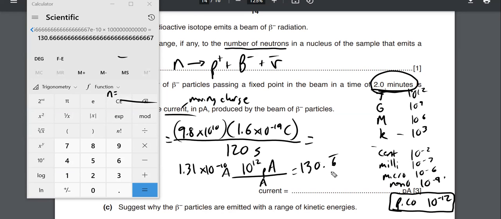So if you think about, well, I should only report my answer to two significant digits, even though this does round up to 131, you then look at that and say, okay, yeah, 130.6, that rounds up to 131. But then I'd say, okay, well, I only can report two significant digits. So it's better to round it to 130. There's 130 pico amps.